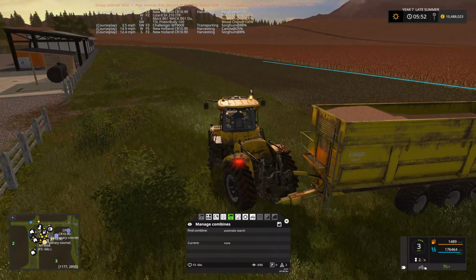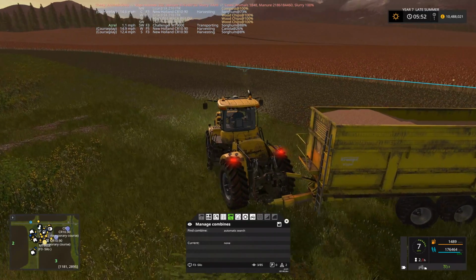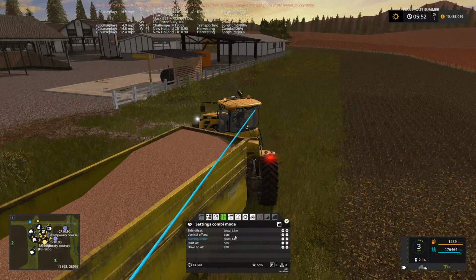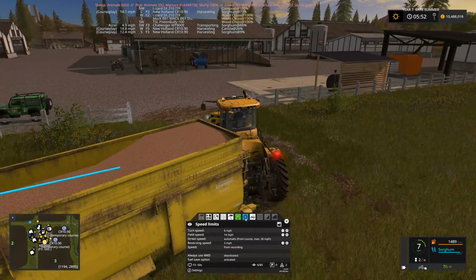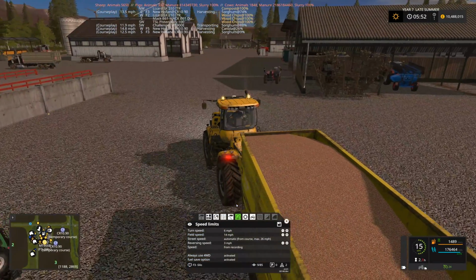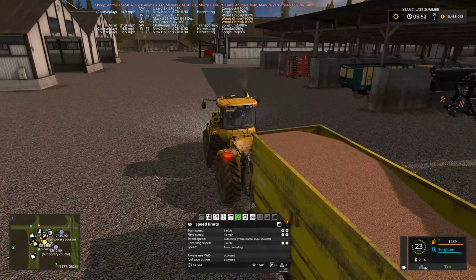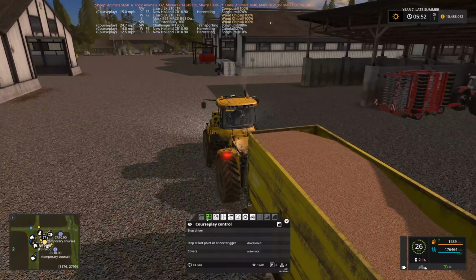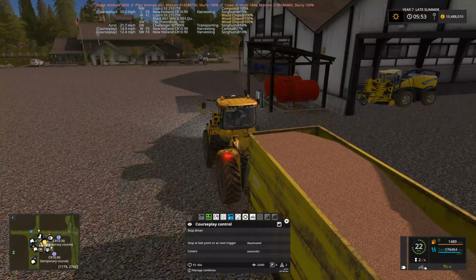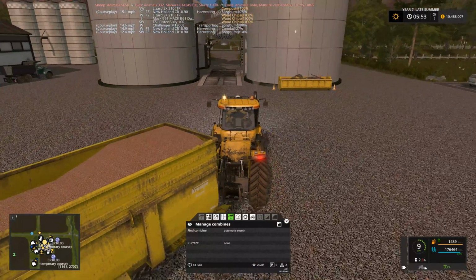Get this turn. It's an articulated tractor, but this is. You should really have this on four-wheel drive. Why isn't four-wheel drive actually enabled? Always use four-wheel drive. That explains why it was being a little bit slow, actually. And in a minute, let's see what it does. This is just going to unload.